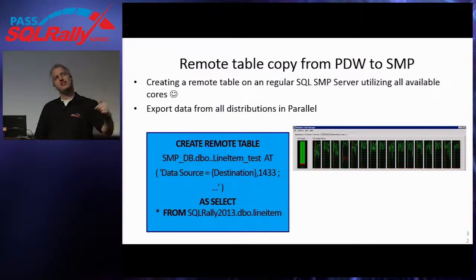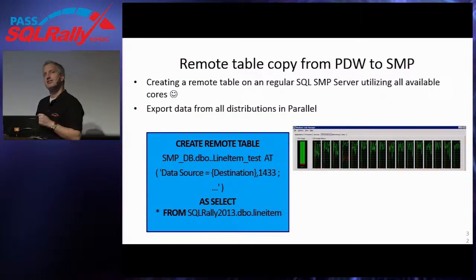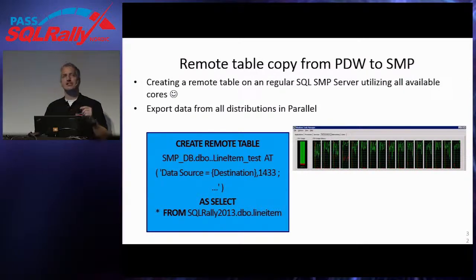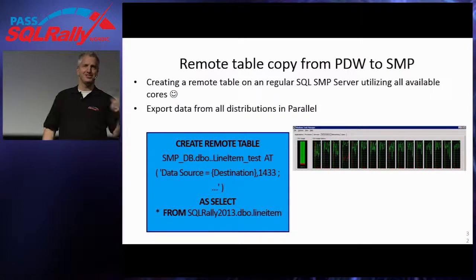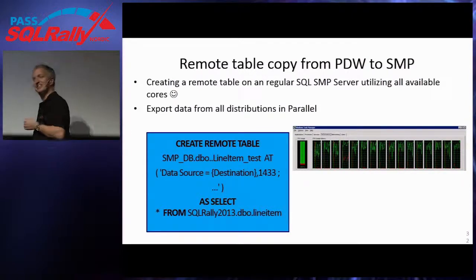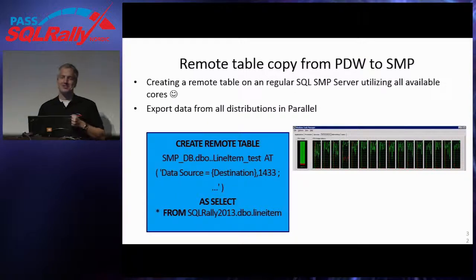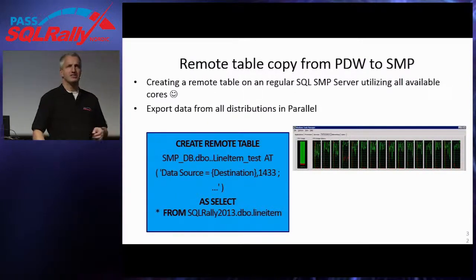But if I load that file into PDW, it takes 5 minutes, and then export it via remote table copy, that takes 25 minutes. So if I want to load data into a SQL Server box today, absolute fastest, and I'm not allowed to touch the source file, as some customers come up with these crazy ideas for POCs, then actually loading into PDW and exporting is done in 30 minutes.